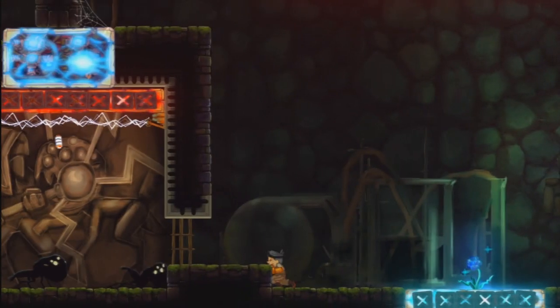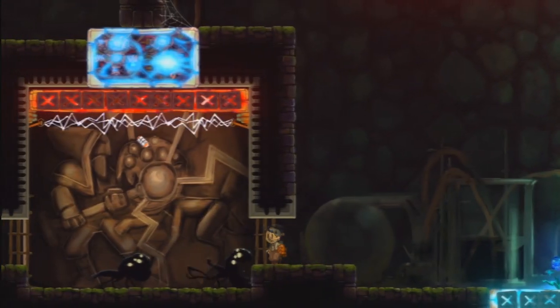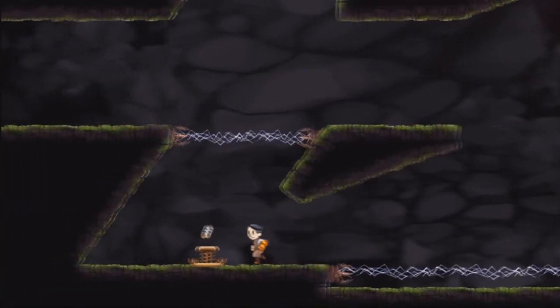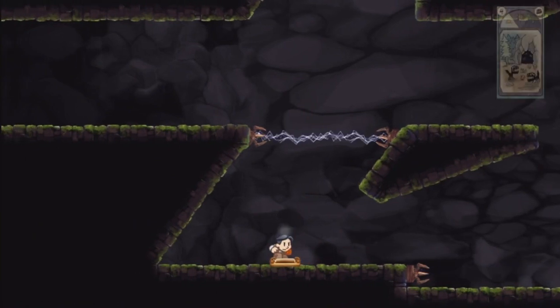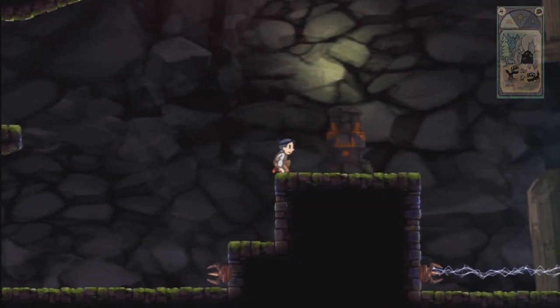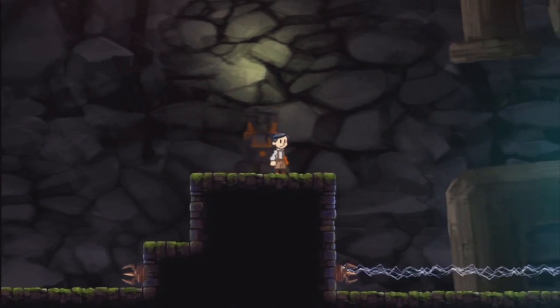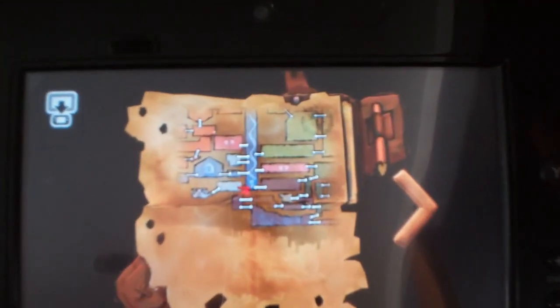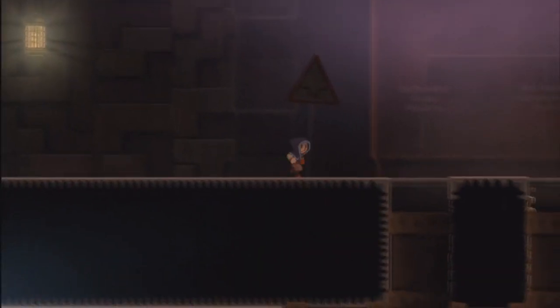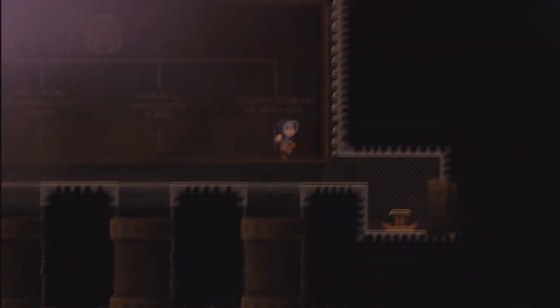If you're looking for a long adventure when it comes to completing the story, you may want to know that TeslaGrad will take about 3-4 hours to complete, depending on how fast you solve the puzzles. That's not to say that's all there is though, as the world hides away some small white scrolls in hard to reach places that will put your gaming skills to the test. The only problem I have with these is the game doesn't give you any hints as to where they are located — it would have been nice if the map on the Wii U GamePad gave some sort of indication. On the bright side, at least the world isn't so humongous that it will take you ages to find them.